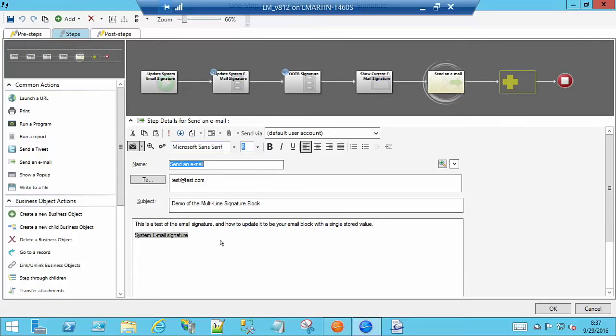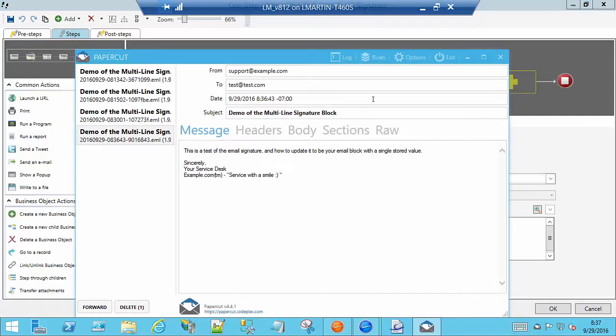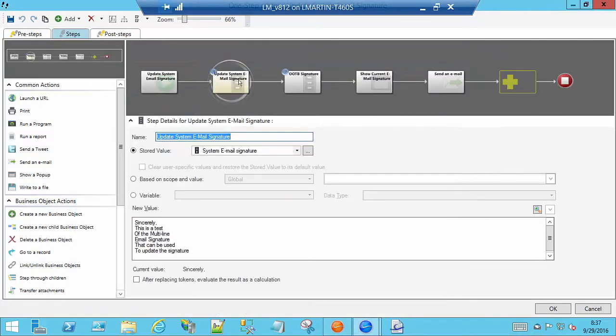Now to update or change it, the easiest way I've found is to actually run a one step that has an update to it. So as you saw, our email came across with the out of the box signature, and what we're going to do is remove this condition and update it to read this.